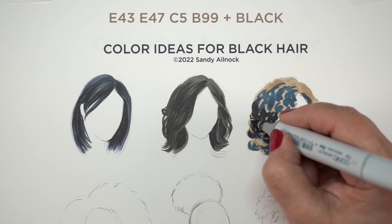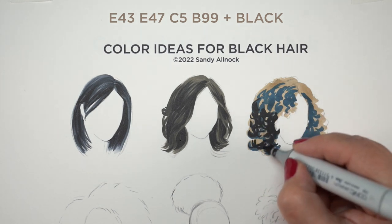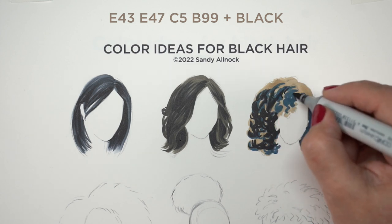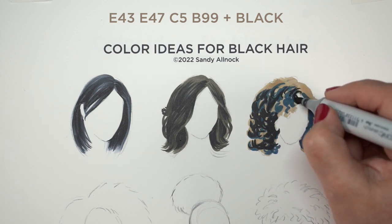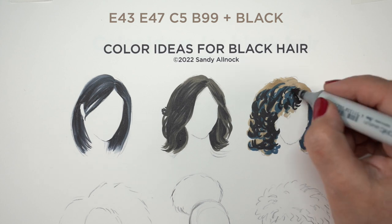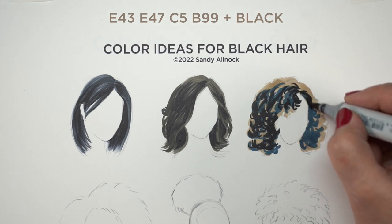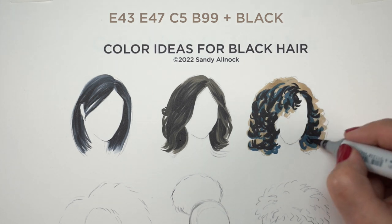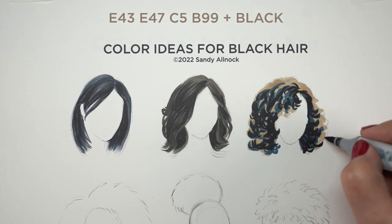And then I'm adding some black shadows on top of that B99 with the black marker, just in some of the areas around the B99. So it's going to cut down on the sting of that blue, but it's also going to give some shadow to that and a little bit of depth to it.